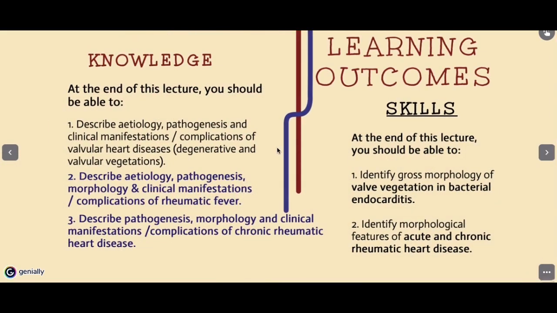So at the end of this part of the lecture, you should be able to describe the etiology, pathogenesis, morphology and clinical manifestations, as well as complications of rheumatic fever, and also to describe the pathogenesis, morphology, and clinical manifestations and complications of chronic rheumatic heart disease. And skill-wise, you should be able to identify the morphological features of acute and chronic rheumatic heart disease.